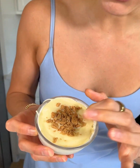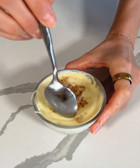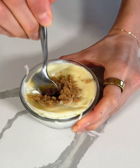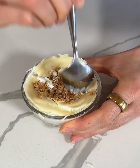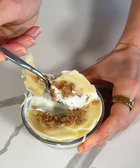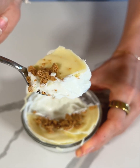Okay, so the key lime cheesecake mousse was in the freezer for just 2 minutes. Now that chocolate shell is nice and hardened. I love doing the chocolate shells because they're really fun to break open. So let's break it open. Yum, look at that texture. It's almost like ice cream, like a little bit melted ice cream.